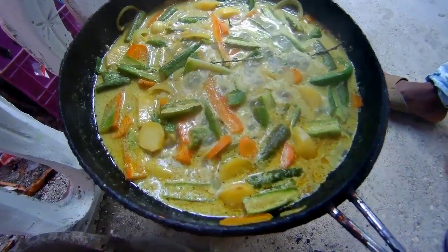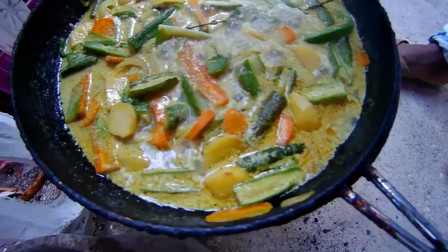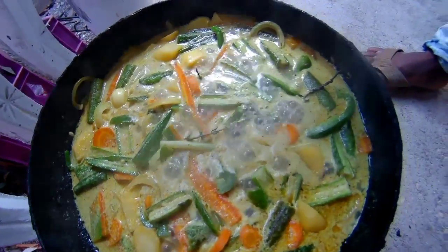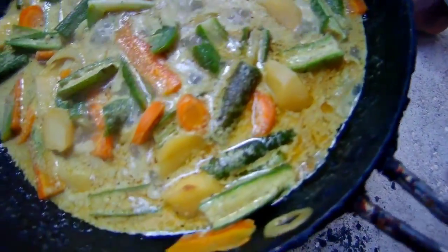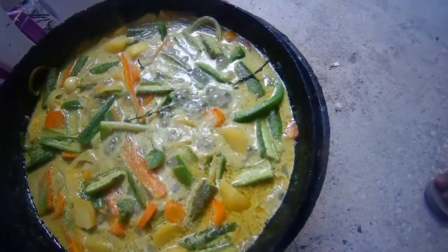Yes guys, the vegetable them actually cook now, then half cook. Wish you guys could smell what I'm smelling right now. So what I'm going to do now, guys, I'm going to add in the fish then.